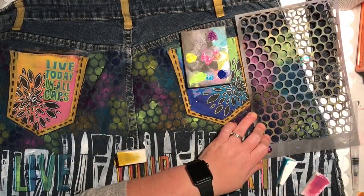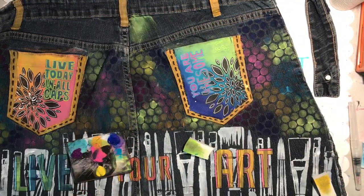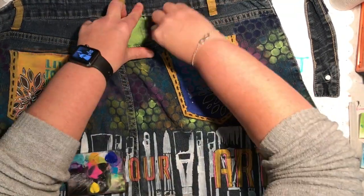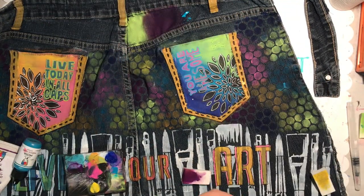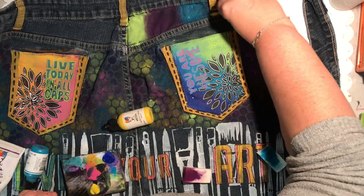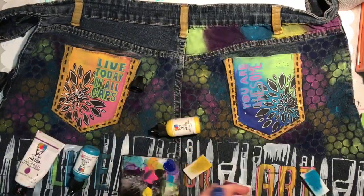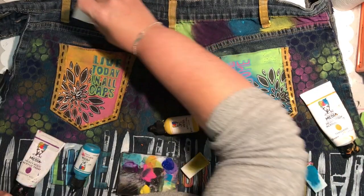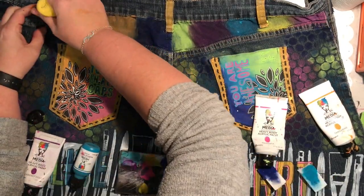At this stage, while I was doing this, I was considering, am I going to do anything to the paintbrushes? Am I going to put any more colour onto those? And I decided not to. So instead I decided to use the excess paint on the top band, just to put a band of colour across it. And this is one area I wish I'd painted it white first and then put the colour down, because I would have really liked to have a really strong rainbow stripe across the top. And you can see me applying the paint, using up the paint on my palette, but applying it directly to the denim because I wanted it slightly thicker, so it was a darker colour rather than just the soft colour from the makeup sponges.